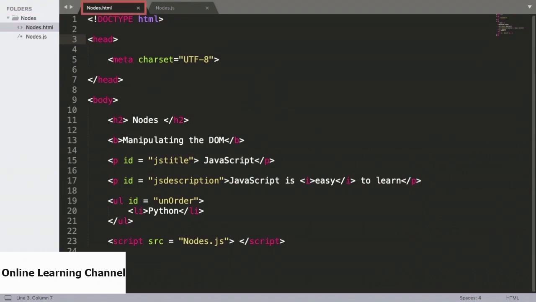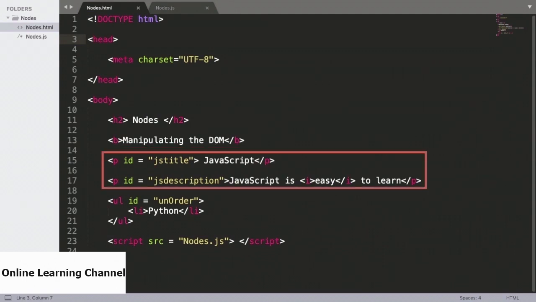We will once again be working with an HTML page which is manipulated from a JavaScript source file. So this nodes.html starts off with an h2 header and then some bold text, but following that we have two different paragraph tags. One of these has the ID of JSTitle and the other one of JSDescription.